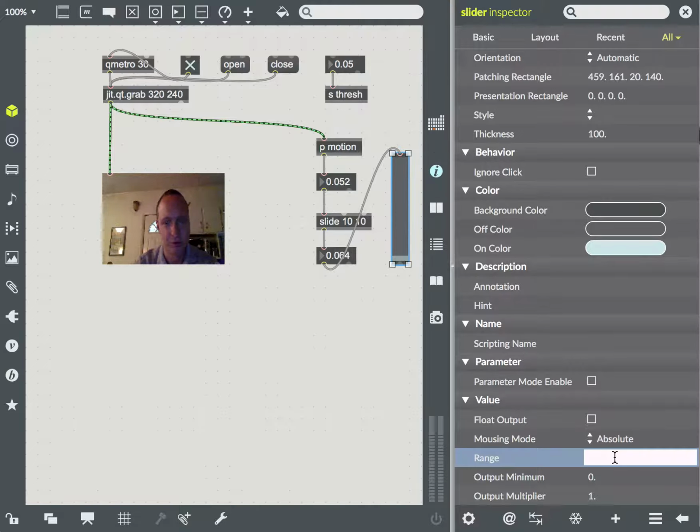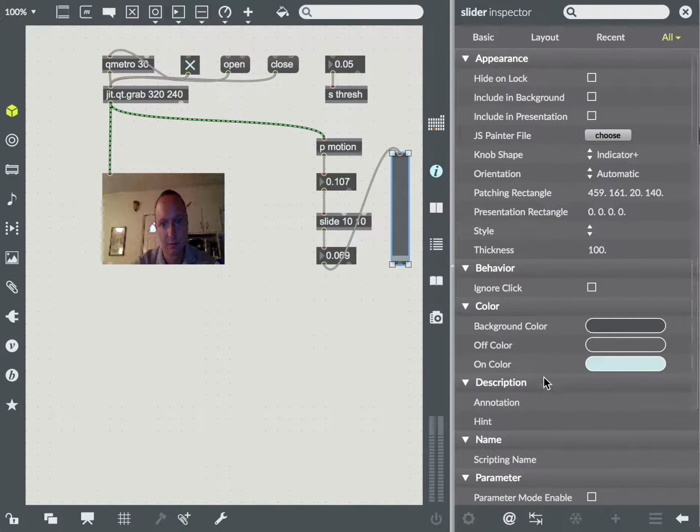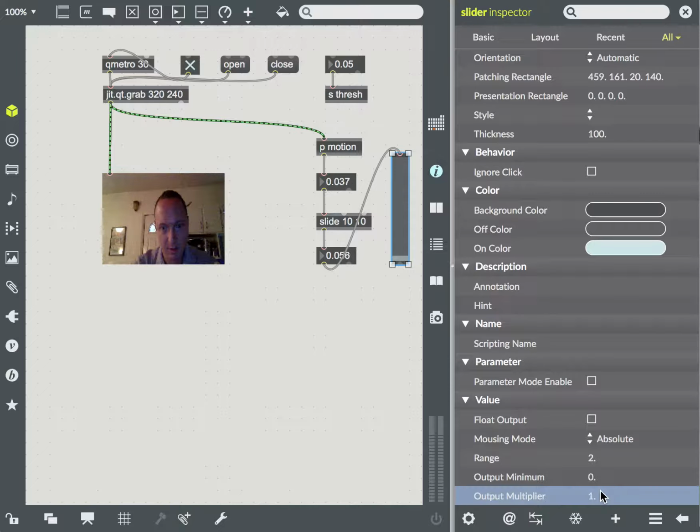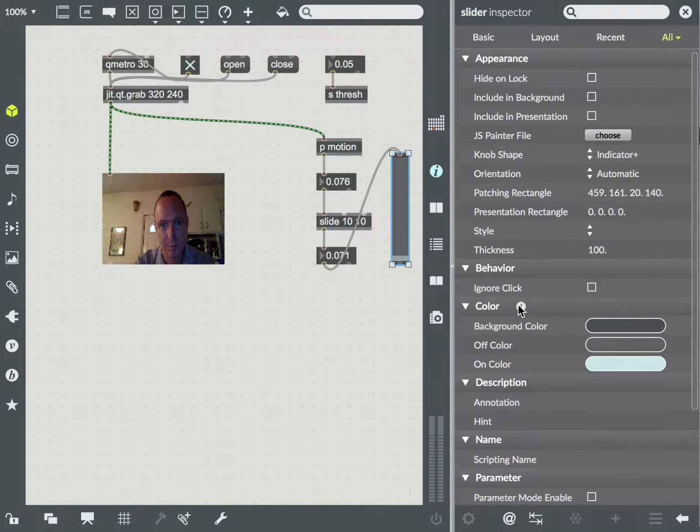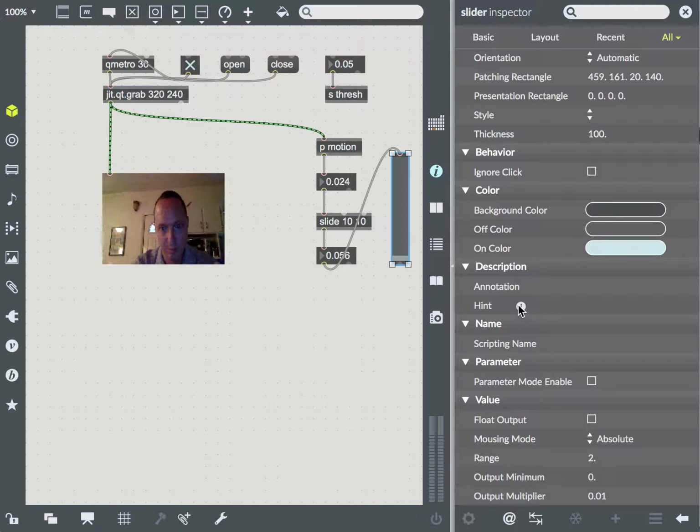If I make the range like 1, make my minimum like 0.01, and do float output.